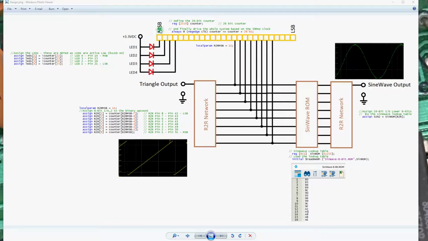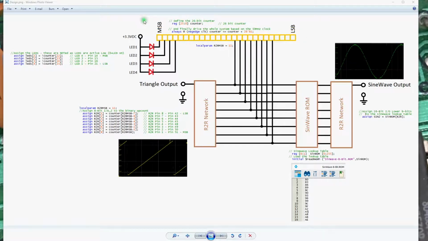So we've got our slowest clock sitting here with all the divide chain all the way down, up to the fastest. This would end up being 25 megahertz if we looked at this pin here, because there's a 50 megahertz signal coming in, and it's doing a divide by 2.